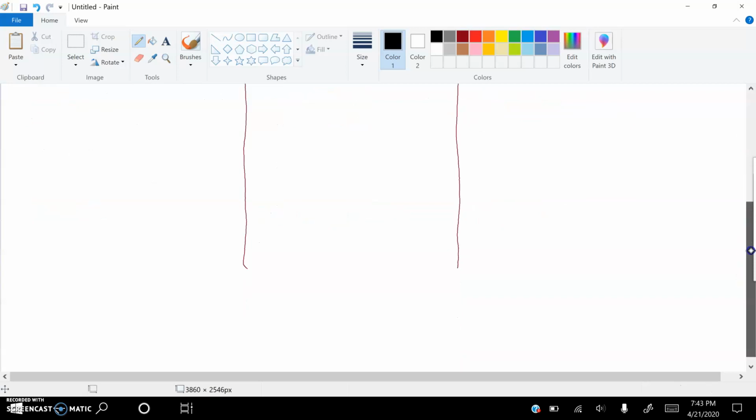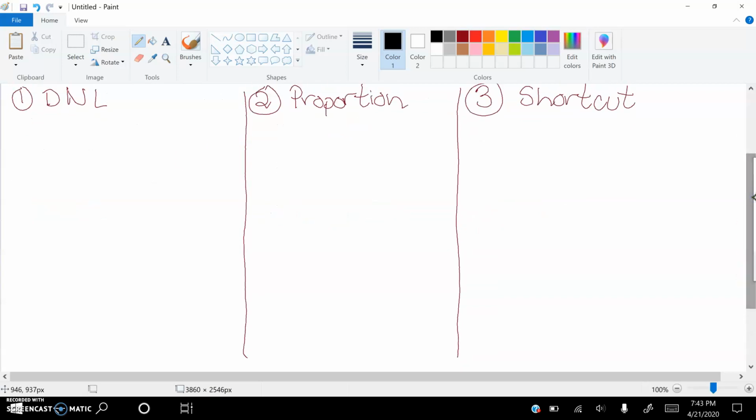I'm going to draw 2 number lines. The top will be the amount of money, and the bottom will be our percent. So the percent that we know is 60%, and we know that 60% is $14.99. We are looking for the original cost, which would be 100% of the cost. So this is what we are looking for.